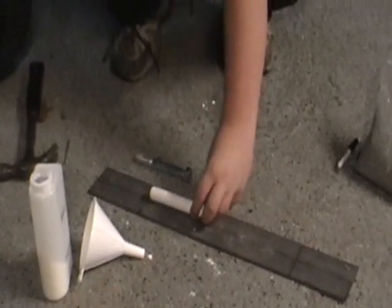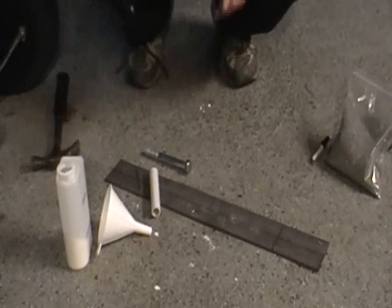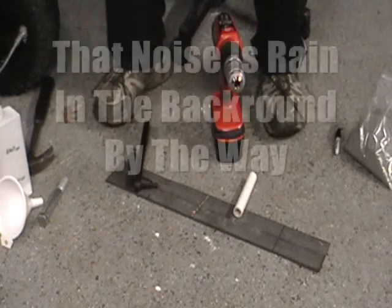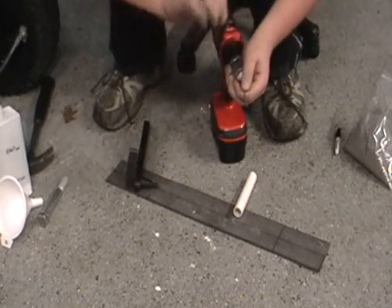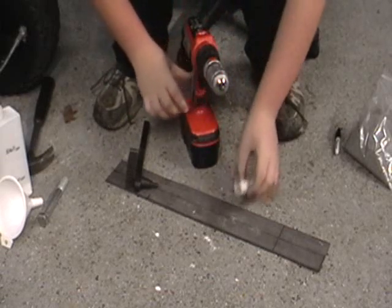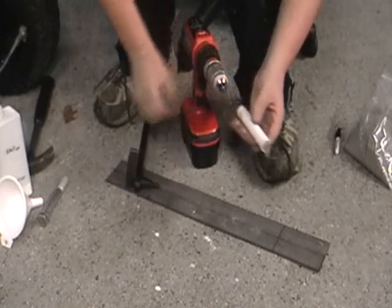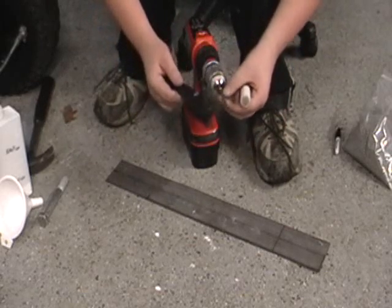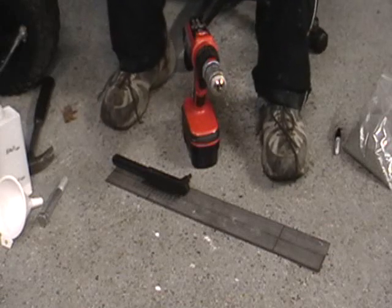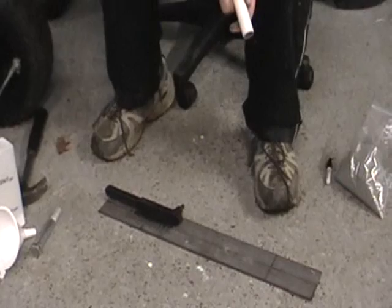Now, once you've got that far, you want to take a 1/8 inch drill bit, an electric or cordless drill, and a wire brush — I'm going to show you how to put in a fuse. Take your cordless drill, install the 1/8 inch bit, and measure it up as close as you can to the center. Drill in a little bit, then clean the bit off with your wire brush, because it gets coated with the sugar and potassium nitrate, which creates friction. Inch it in a little bit at a time until you get as far as it will go.